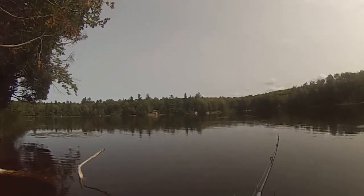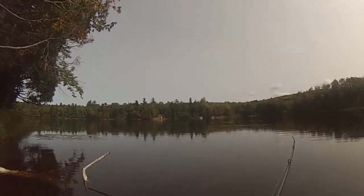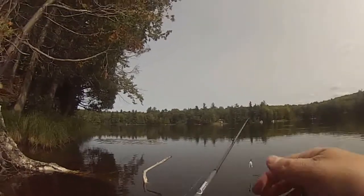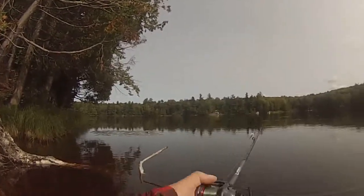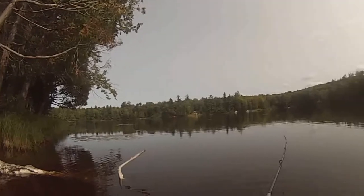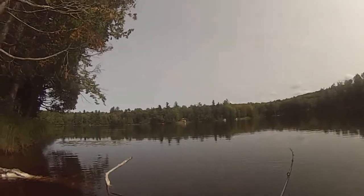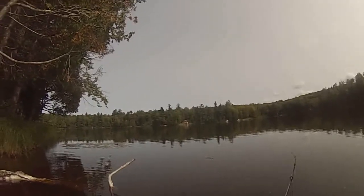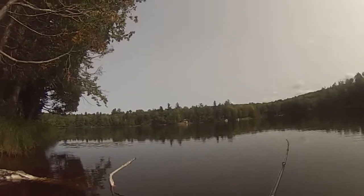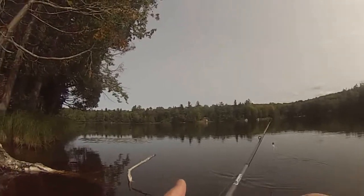It's pretty out here today, though. Pretty quiet as far as winds. The next couple days, though, it's supposed to get pretty windy. So we'll play it by ear. I really don't know if this chatterbait's going to work very well.